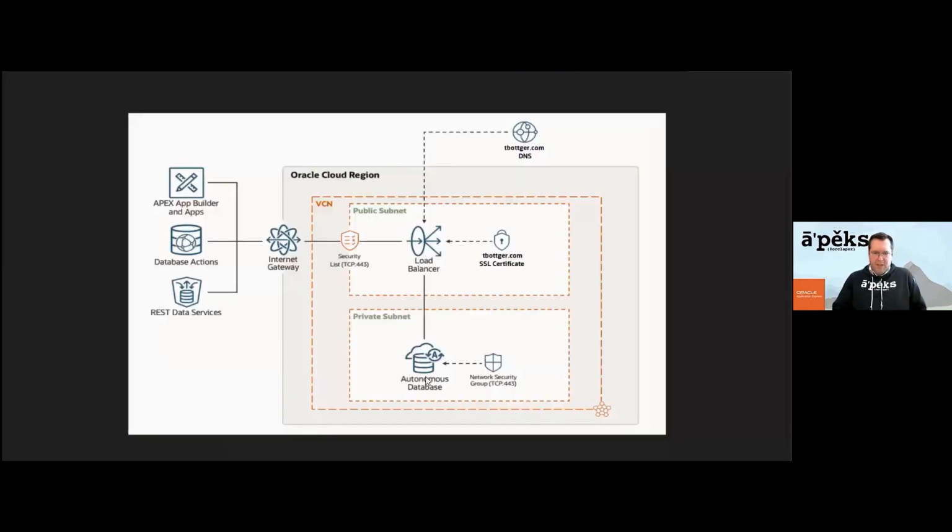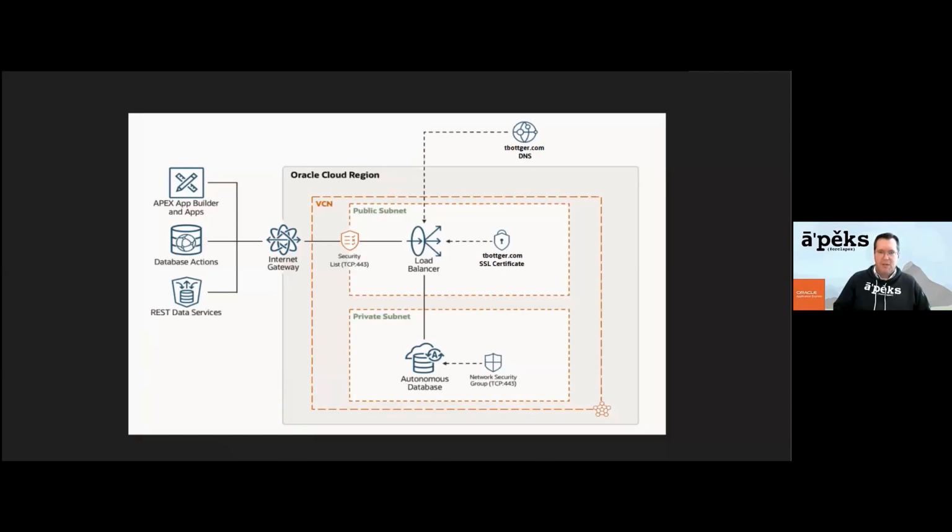So I've filled in my bottom box with the autonomous database. I've filled in my upper box with a load balancer. And then this solid line connecting the two right here, that's the private IP address of the autonomous database. I just added that as a backend server to my load balancer. I uploaded my certificate information to the load balancer. The very last step now is to go to my DNS, create a DNS record.